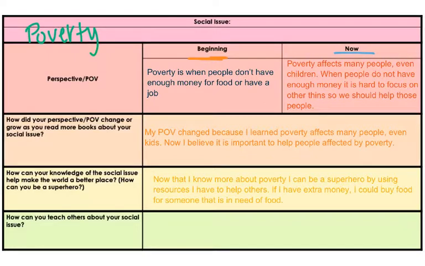So my last question is, how can you teach others about your social issue? Well, I learned more about my social issue by reading books, so I think I can teach others about poverty by sharing books with them. So I filled out my chart. Let's go back to the question.